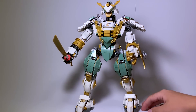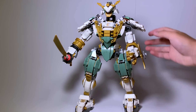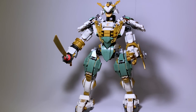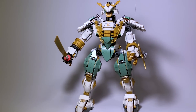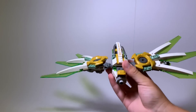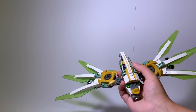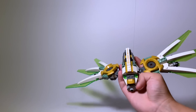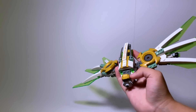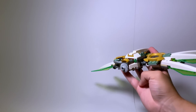The mech still looks very good with the flyer removed — it's definitely a lot cooler with the wings attached, but it's still a cool-looking mech on its own. The flyer has really elaborate three-pronged wings that rotate 360 degrees, a sticker, some swords, and a little seat where you could sit Lloyd, Zane, or whoever else. It also has spring-loaded shooters — you can flick those back and they'll shoot right out.